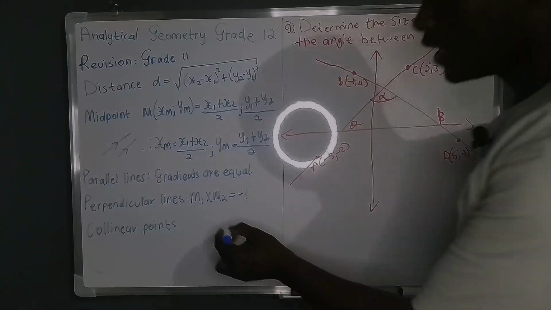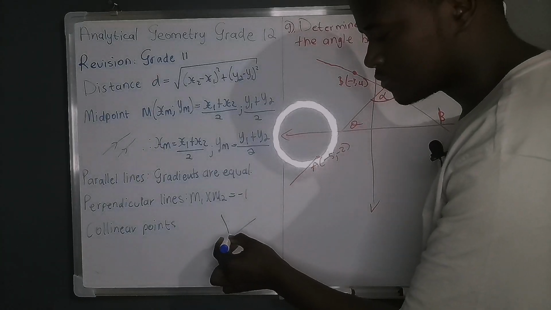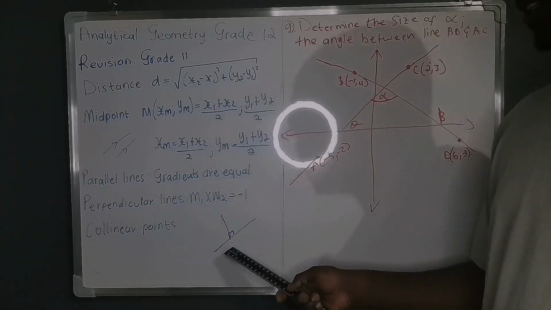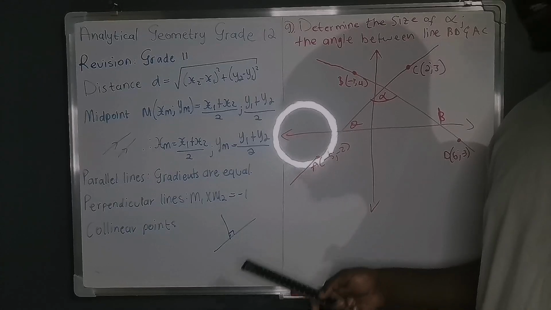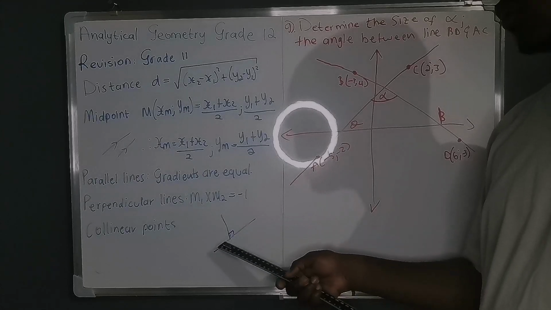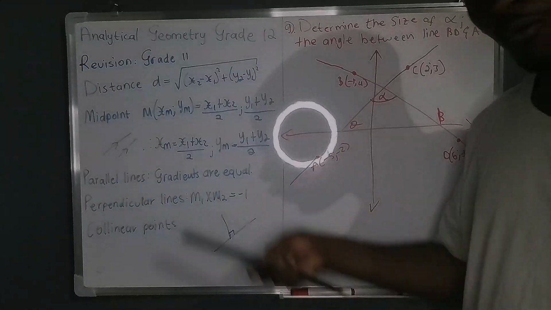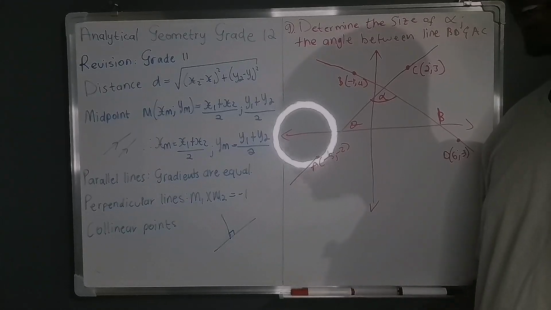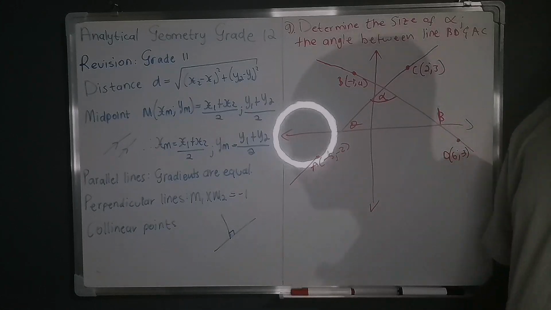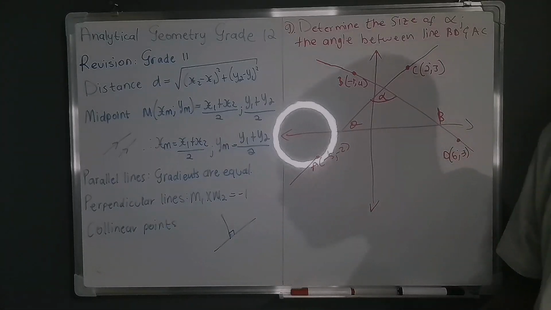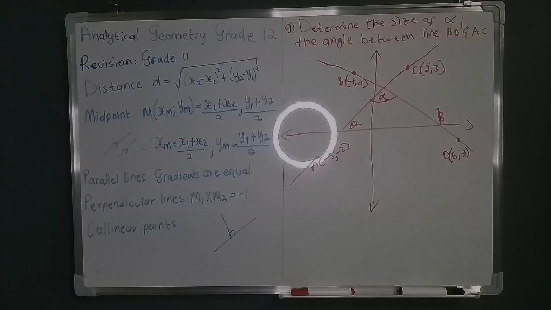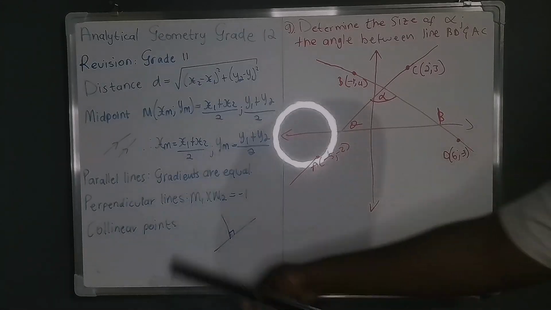Basically, if you have 2 lines that are perpendicular to one another, they will say prove that this line is perpendicular to this line. How are we going to prove that? You need to find the gradient of this line first and the gradient of this line after, and multiply these 2 gradients. If they give you -1, you say therefore these 2 lines are perpendicular to one another. That's how you prove perpendicular lines. Then you have collinear points. Collinear points are 3 points on a line with equal gradients. That's how you deal with collinear points.